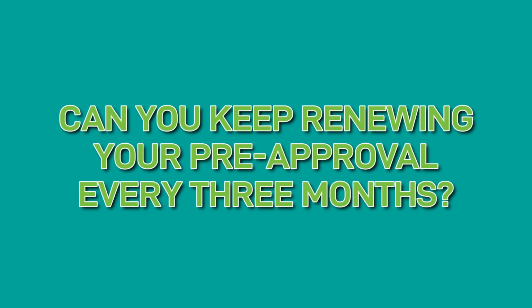Is there any danger of, if I'm not competitive and I can't find a property, to keep renewing it every 3 months? Is that a problem? I think when the banks can see that there are inquiries on your credit file that you're applying for a home loan, at least they can see that you're applying for a home loan to purchase an asset. If they see multiple inquiries for a credit card or personal loans, then that's a bit of a red flag. But if they can genuinely see that you are renewing your pre-approval every 3 to 6 months, well, then you should be able to put some commentary around that and clearly make it known that you are hunting for a property. So I don't think there's anything wrong with extending.